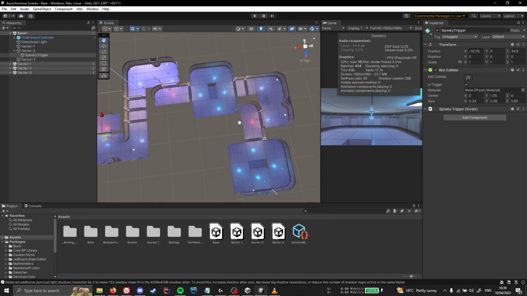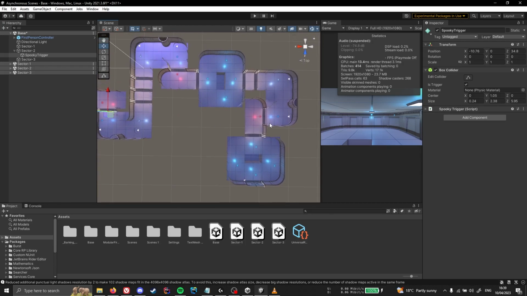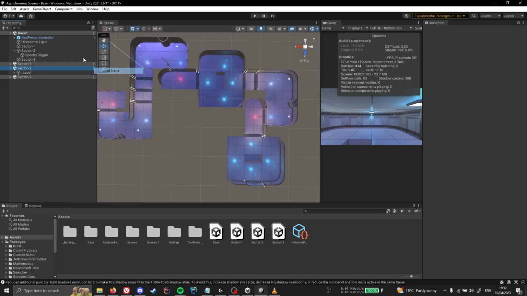And now we're going to be like, okay, where does scene 2 exit? We probably exit somewhere around here. I'm pretty sure by this door, we can just check real quick. So unload it. So when the player gets here, they won't be able to see that. Okay, cool. So we load back the scene.